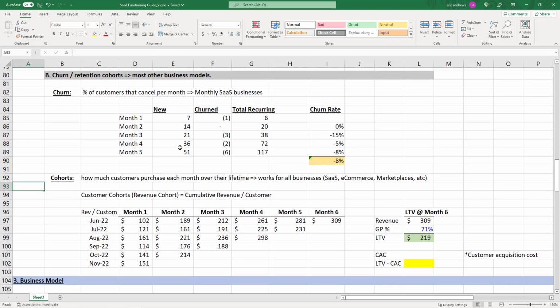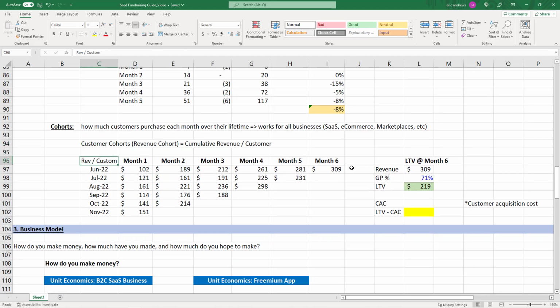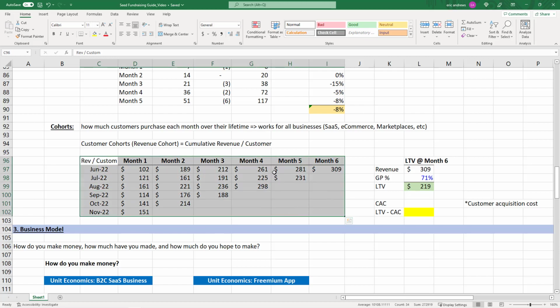Okay, so now let's talk about cohorts. Cohorts are the better metric to think about for any revenue-based business, including SaaS, because they don't just look at cancellations, which we would call revenue contraction. They also look at increased purchasing for SaaS businesses, which is revenue expansion. And for all other types of businesses, it shows you a really clean view of how customers buy over time. So this is the best to use for any non-user-based business. So how does a customer cohort work? What it shows is groups of customers based on the initial purchase month. So this group of customers bought for the first time in January 2022. And what this cohort is showing is revenue per customer over their lifetime.